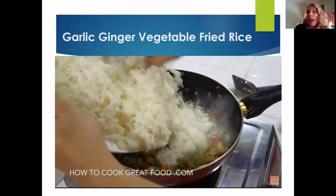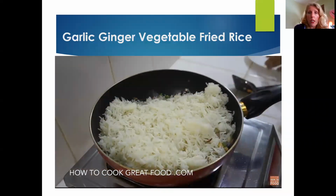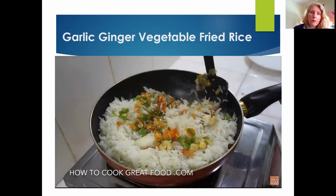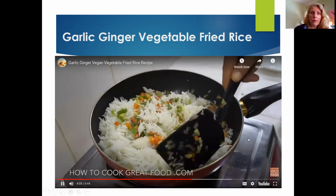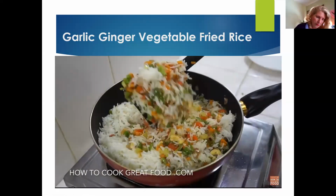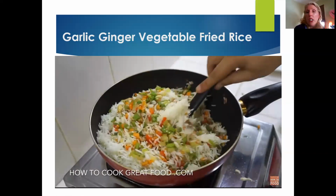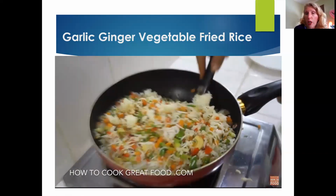And again, depending on what you have in your pantry or refrigerator, you can change up the vegetables. He did use quite a few vegetables, which is always great. But if you only have mushrooms and carrots, or peppers and celery, or frozen peas, they all work well. It works really well with brown rice, but you always want to prepare it either the morning before or the day before, because using it day old helps it to come out better in the recipe rather than making it fresh.